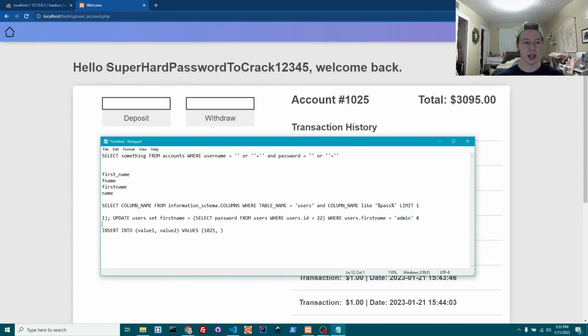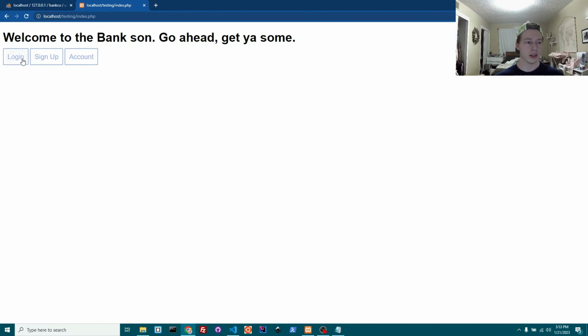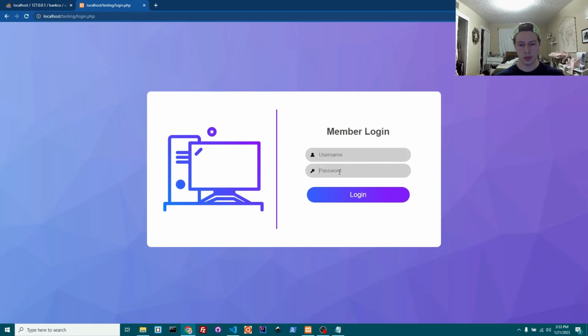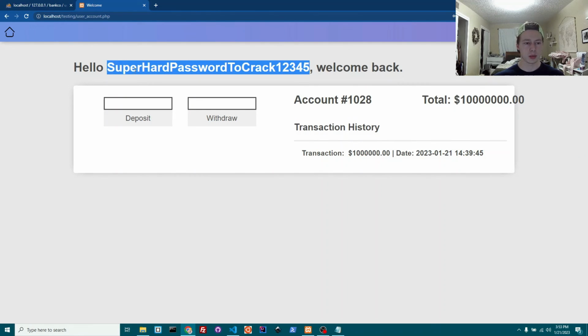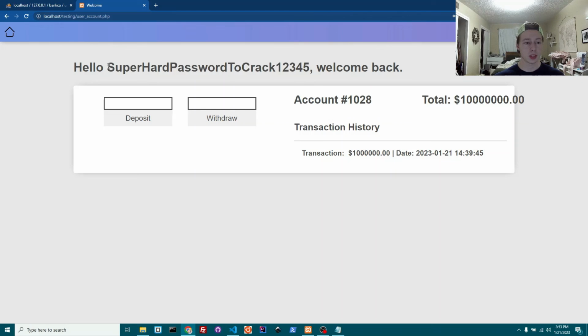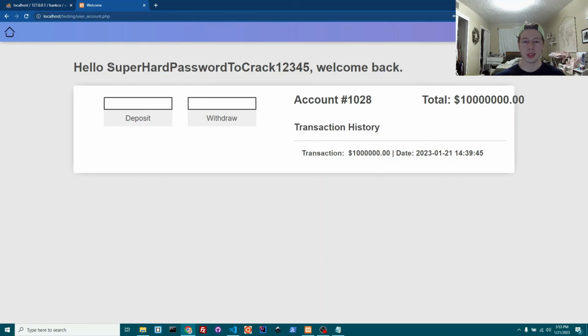So now we have this password for the admin. So what we could do if we wanted to was log out and log in, paste that password in here, say admin, and boom. The reason the password is still like this is because we actually changed it in the admin account. Either that or I just have some bug in my PHP code, which could be some session bug or something. But regardless, we have obviously logged into a different account, which is the admin account, which seems to have $1 million in it or something like that. But yeah, essentially that.